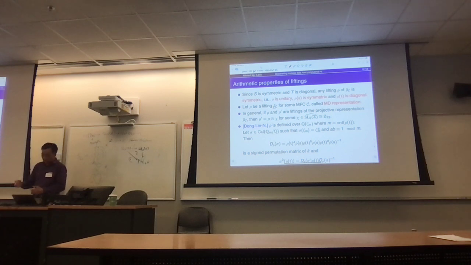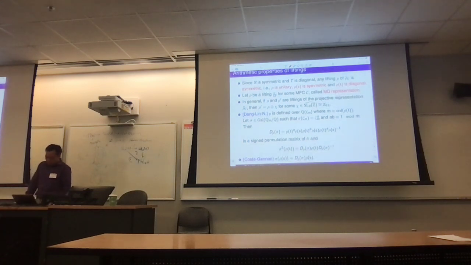There is more than one lifting. So the next line, I just tell you that, okay, if you don't get something different, they're not too bad. They just differ by a character of SL2Z. But we know the character. When I say character, I mean a one-dimensional character of SL2Z. The one-dimensional characters actually form a group of order 12, which is cyclic. So that means the character can at most change the root of unity by a group of order 12. So if you know one lifting, then you know all others. But you don't know which one.